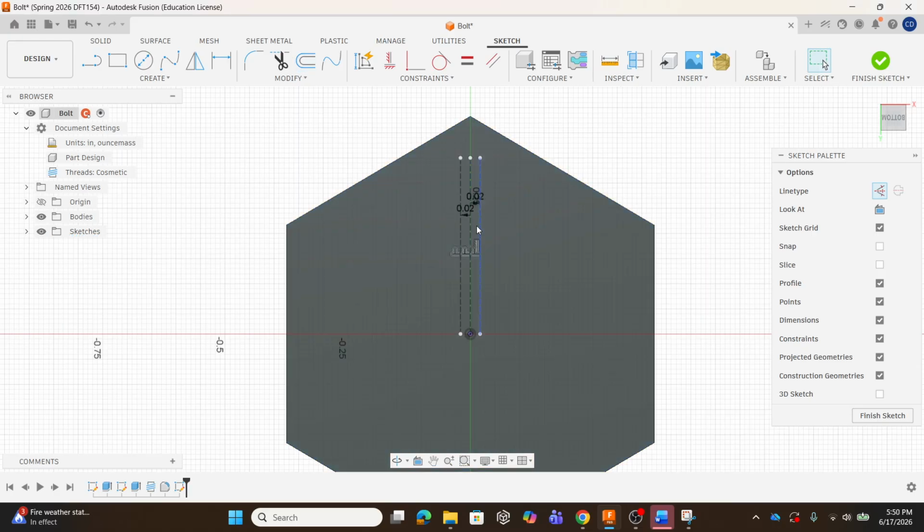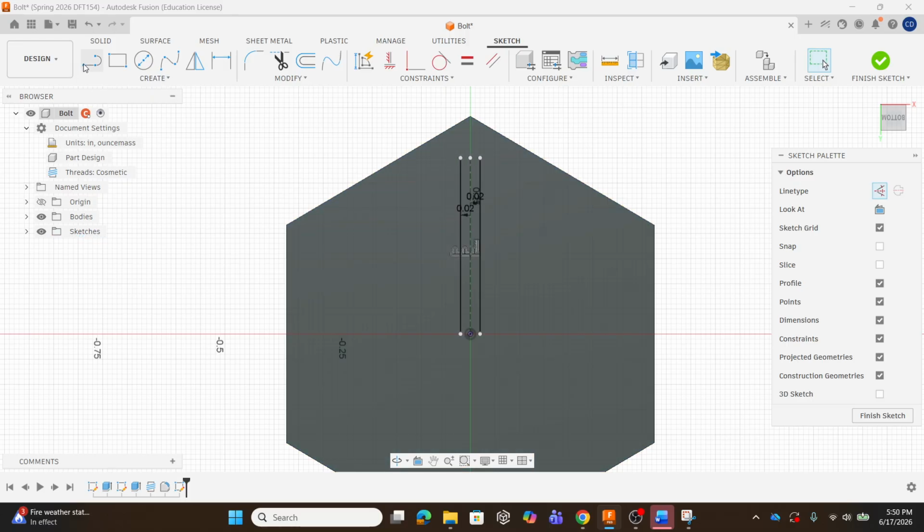And notice now we've created kind of a little pocket here. I'm going to turn both of these lines into solid lines. So I'm going to click this one, and I'm going to hold the shift key and click the other one that selects them both. Come over here to where the line type is and turn the construction off, and notice they both went to solid lines.